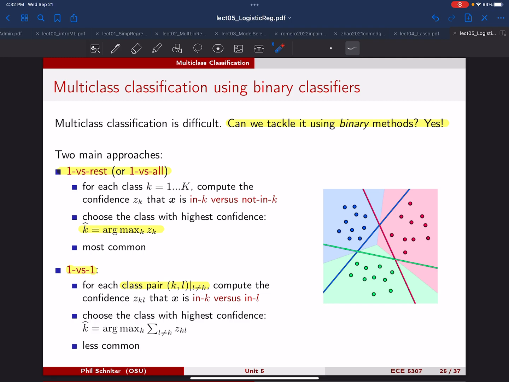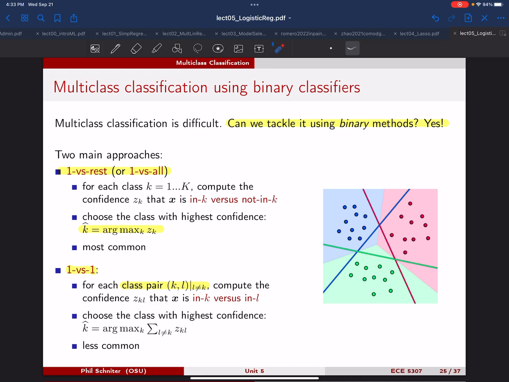However, one advantage is the number of data samples in any one of these problems is less. These guys have less data samples than these. So computationally, even though you have more of these scores to compute, there's less samples to process per score. So there's sort of a trade-off there. But in any case, now you compute these confidences for pairs. Of course, you would never do blue versus blue. So you have pairs Z sub KL where K is different than L.